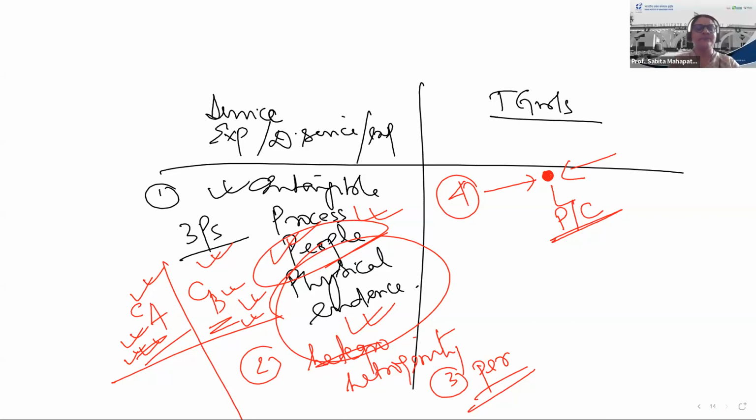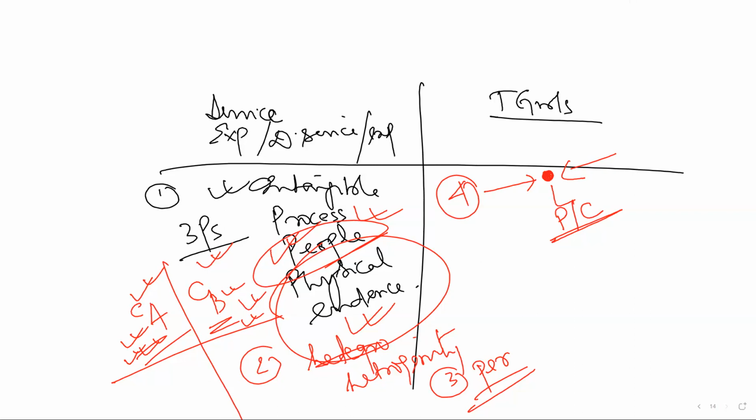Ma'am, for the food that we order on Zomato or Swiggy, where would that stand? You tell me. What is the thing which you are ordering? Food. What food? Let's say dosa. Okay. So dosa is the food. The service is delivered through the digital platform, so it's a channel of distribution. But the service of having the dosa, the person coming and taking the order, all these things will come in the service part.